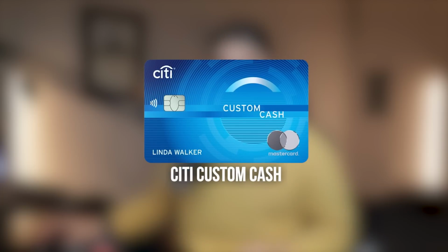Okay, so we are out of the Chase card madness here for a little bit. As you can see, I started with all Chase credit cards and really worked my way through their system. And these days I'm less interested in Chase cards besides their business cards, which we'll talk about later. But let's move on to another lender, this being the fourth credit card that I ever applied for fresh, and that is the Citi Custom Cash.